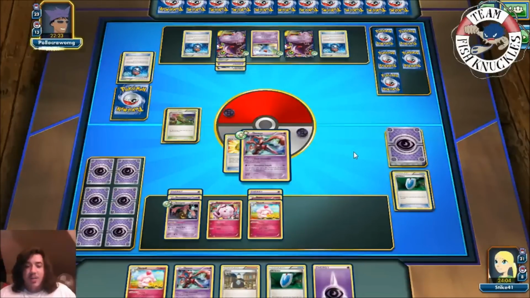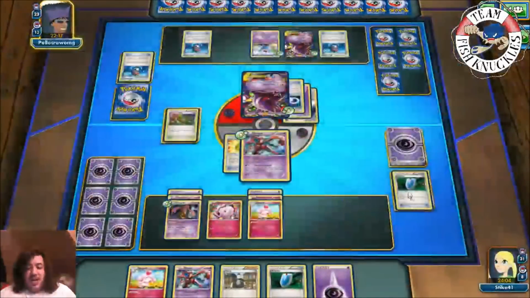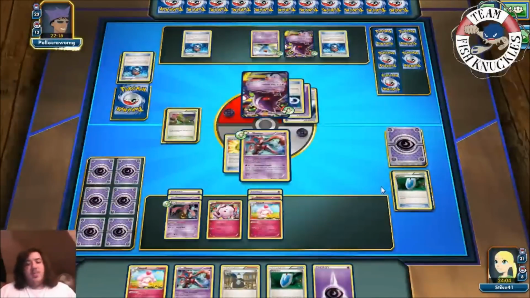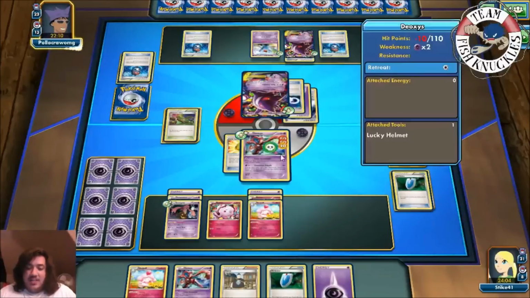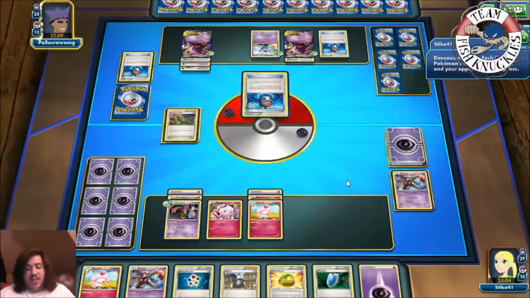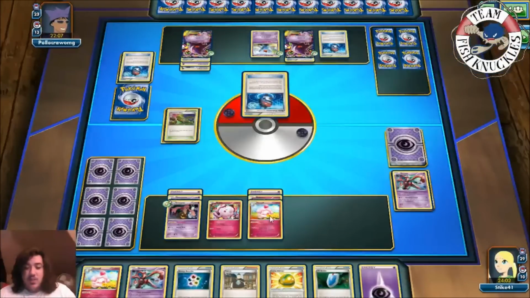There we see a Robo-Sub get discarded here. Here comes the Gengar. He's of course going to Dark Order for a knockout here. Okay, so we need a bunch of stuff in our hand and a Lysander. There we see Deoxys. We get to draw some cards off the Lucky Helmet there. All right. Okay, so Robo-Sub comes in the active spot here. This is great for us.